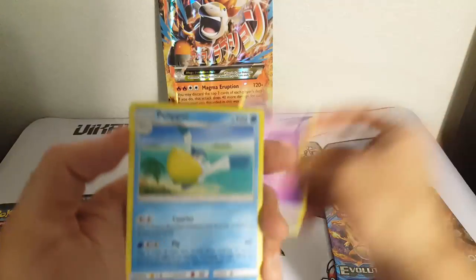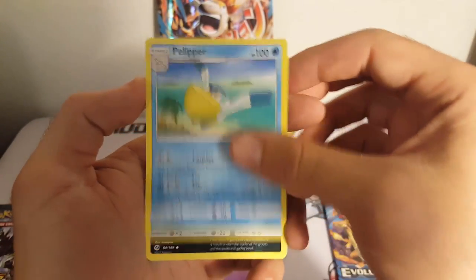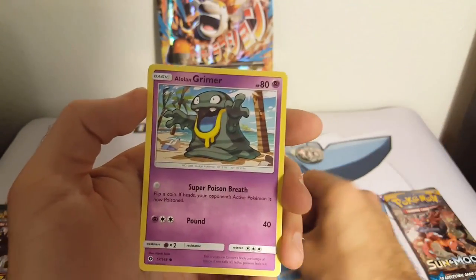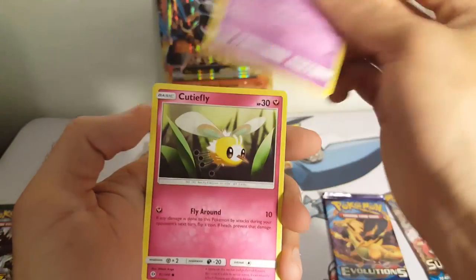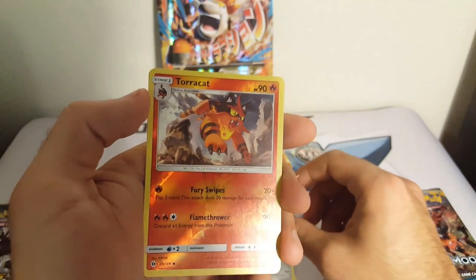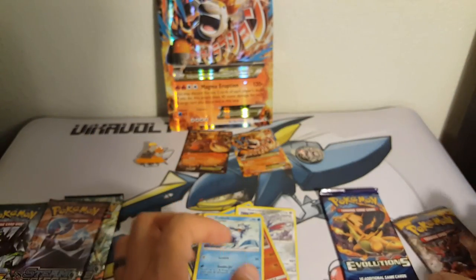Two, three, four. So we got Psychic Energy. Oh, focus. Thank you. Pelipper, Krokorok, a Brion, Alolan Grimer, a Rowlet, a Drowzee, a Cutiefly, a Skarmory, a Reverse Holo Terrakion, and a Golduck.